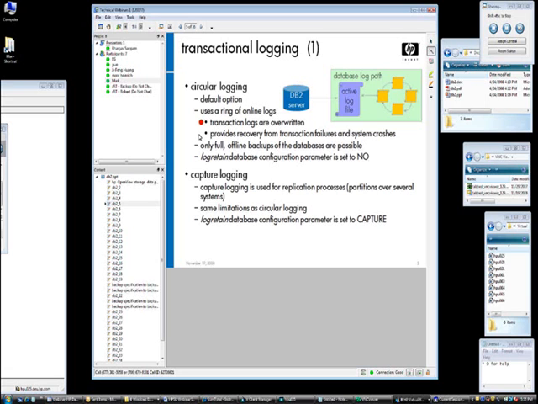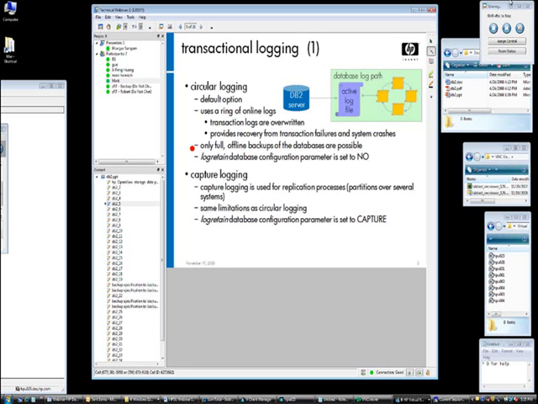Transaction log files are overwritten, and this kind of logging mechanism only provides recovery from transaction failures and system crashes. You can only do full offline backups of the database. That means you cannot perform an online backup. Why? The reason is, since you do not have a consistent and unbroken chain of log files, you cannot perform a full online backup.